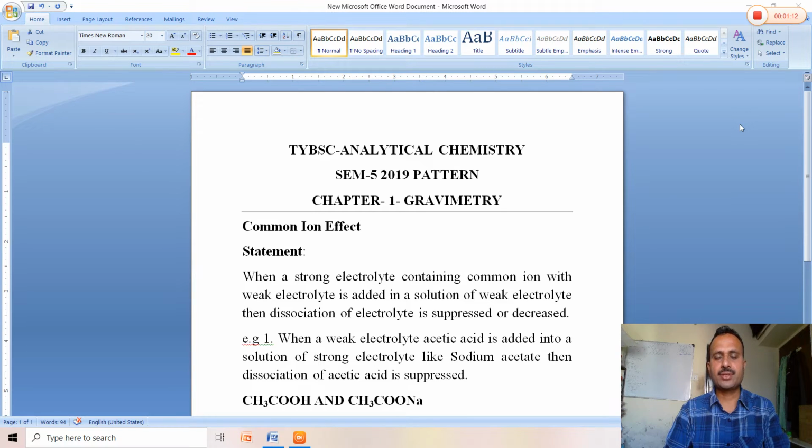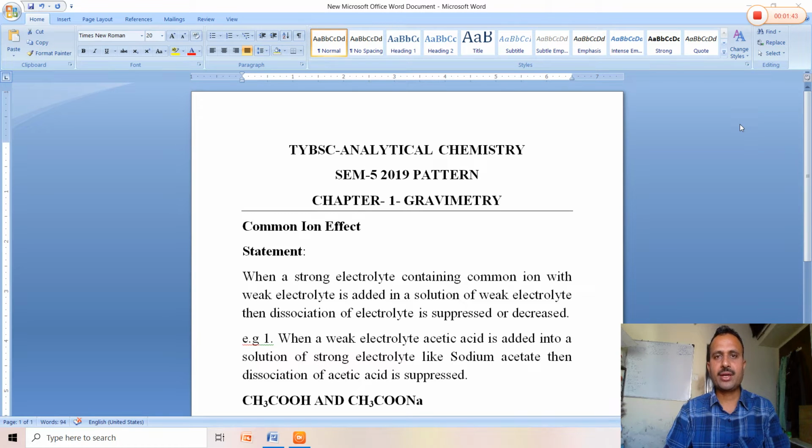Now a strong electrolyte dissociates completely into aqueous ions, and its solution conducts electricity, while a weak electrolyte does not dissociate in aqueous solution or dissociates partially, and the electricity passed through a weak electrolyte is also poor. Now, there are two substances, one is a strong electrolyte, another is a weak electrolyte.